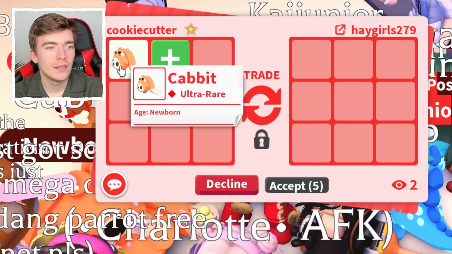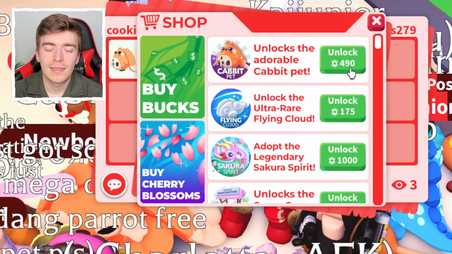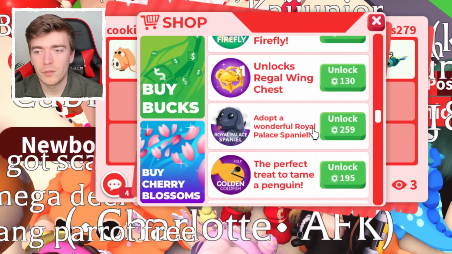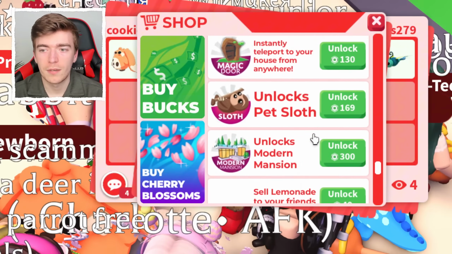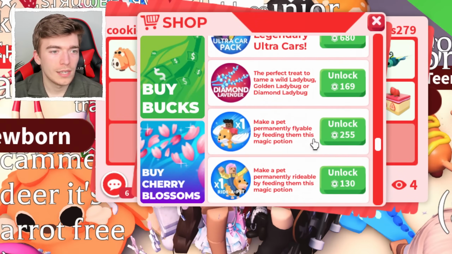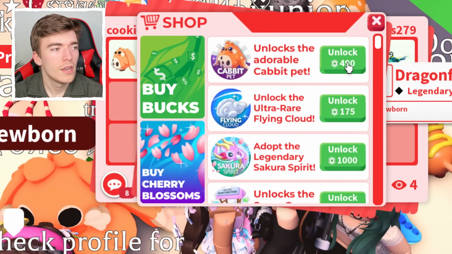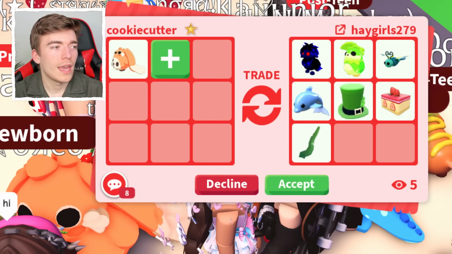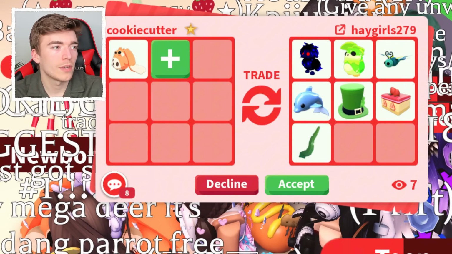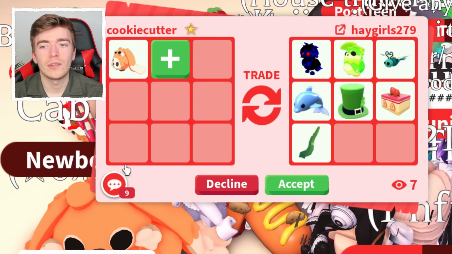Let's go again. Next Cabbit. As for the value, since this is 490 Robux, there's not necessarily a value out yet. You can't really use a specific value because it just released. So what I'm gonna use to compare the value is ride potions, okay? And we know a ride potion is how much? 130. So what I do is get 490 divided by 130. So it's kind of worth four ride potions. And each ride potion is normally worth a legendary. So we're looking for four legendaries, is basically what we're gonna assume the value is for the Cabbit.